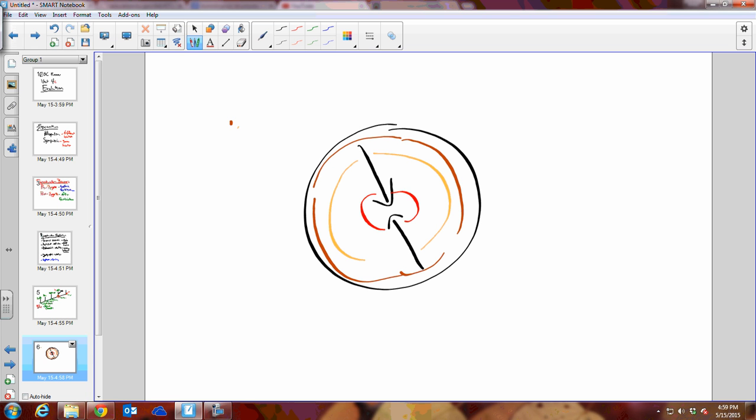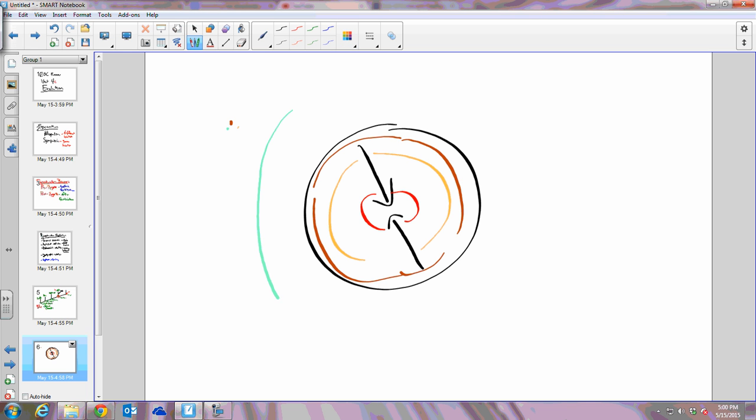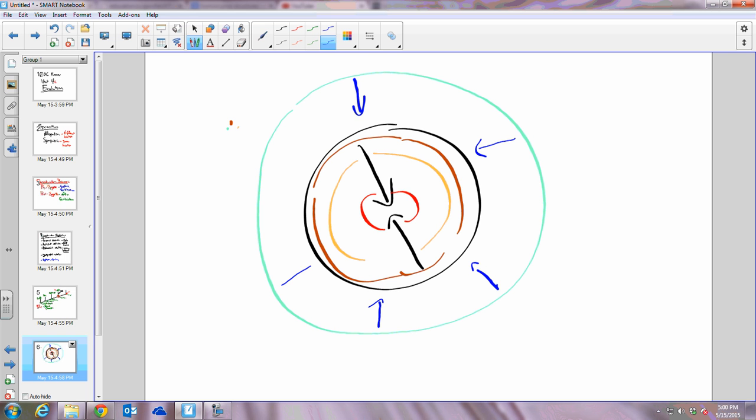All right. And then finally, extremely light materials settled in orbit around the Earth. And this is what we call our atmosphere. So this really hot Earth, over time, began to cool. And as it cooled, water vapor from the atmosphere condensed down and formed our oceans.